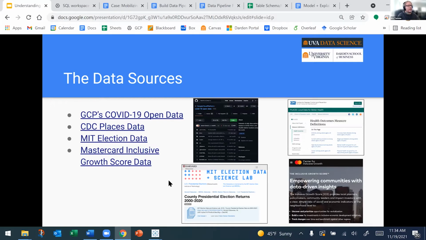The first one is a project hosted on a cloud platform, COVID-19 Open Data. Importantly, it has a lot of the outcome data that we'll look at here. It has cases, hospitalizations, and deaths, among other outcome variables. And it has them resolved at different geographies. It has them globally, although our focus here will be the United States. It has them in some cases down to county levels or even smaller, and it has them in aggregate.